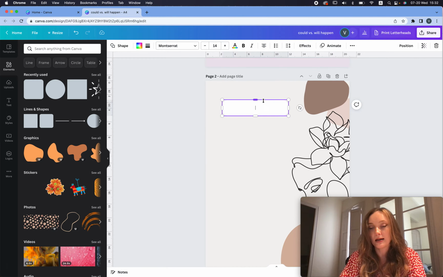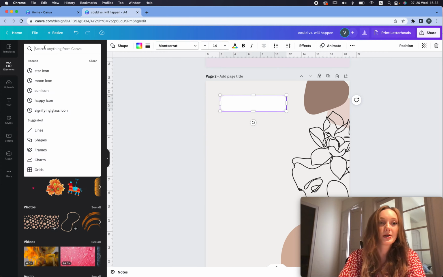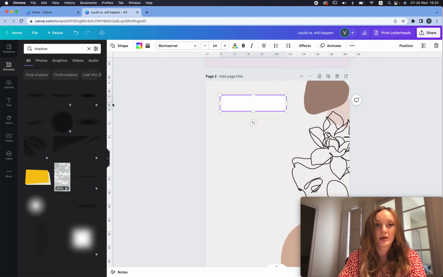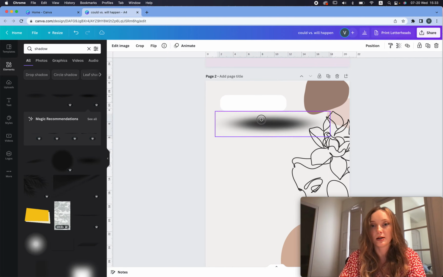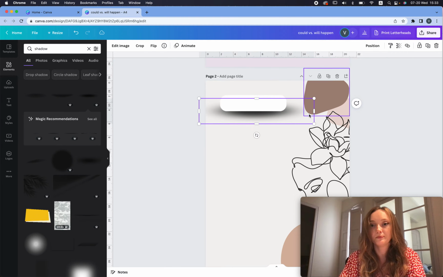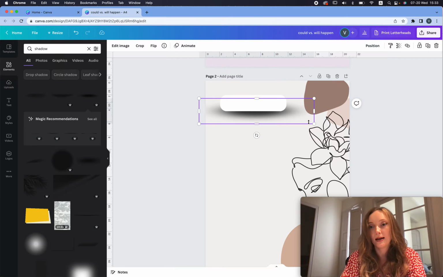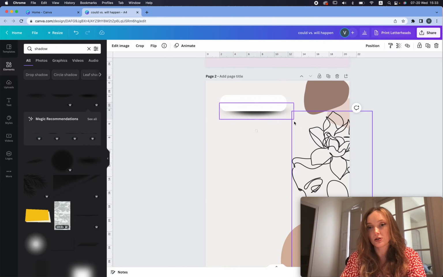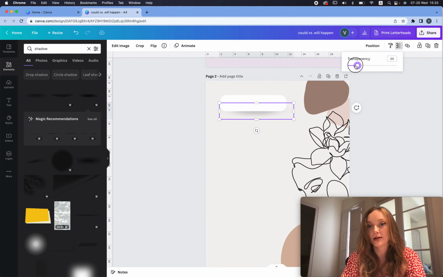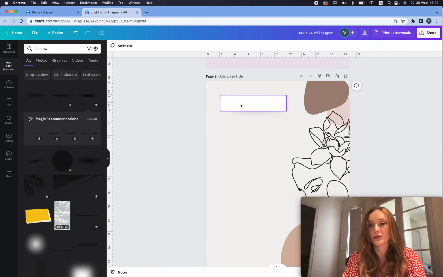Once I've done that, I usually like to add a little bit of a shadow. It just looks cooler. So I would just write shadow, choose the shadow I like, click on it, put it under the shape. Also, by the way, if you want to put it under the shape, you can just use this shortcut. And then I make it smaller so it does look like it belongs to this shadow, and then I will decrease the transparency dramatically, because obviously this is a little much and distracting. I just want something slight, something barely there.